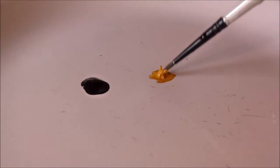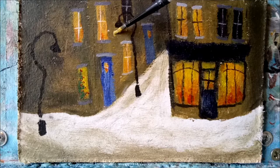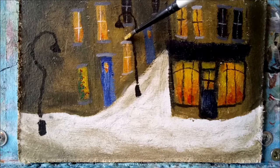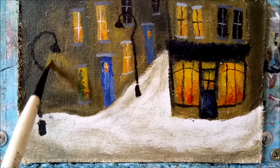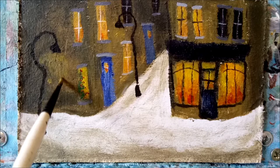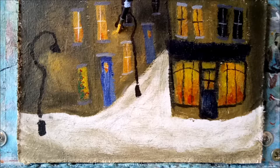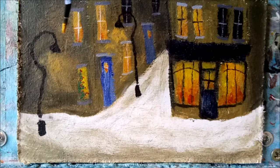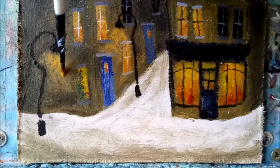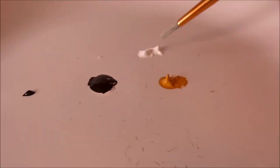I'm going to be doing the lamp light in stages, and the first one is a mix of yellow ochre and a tiny bit of black. And the second stage is yellow ochre just on its own. Okay, while that's drying, I think I'll make a start on the foreground snow.